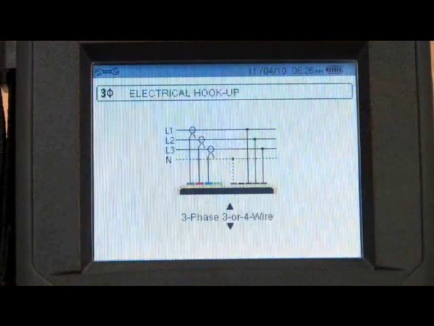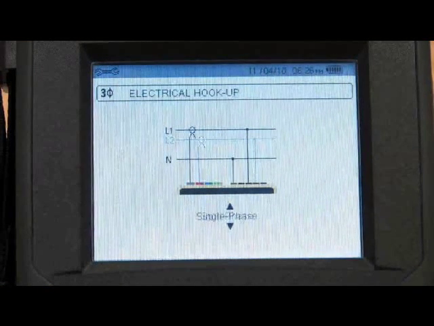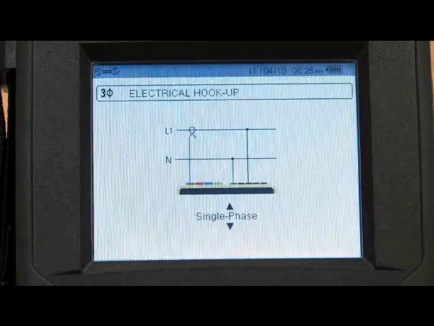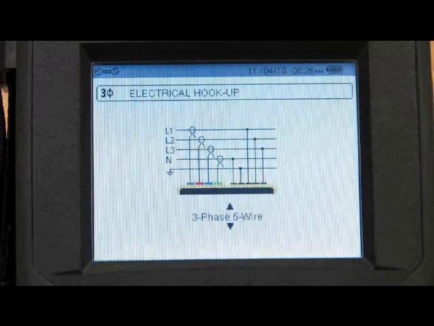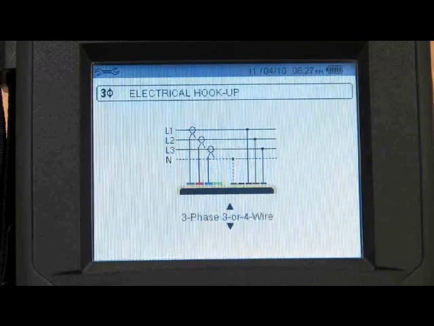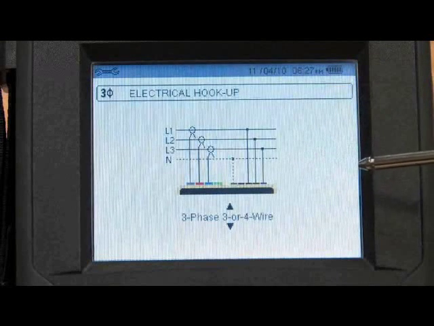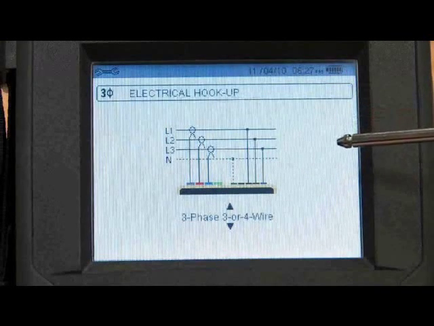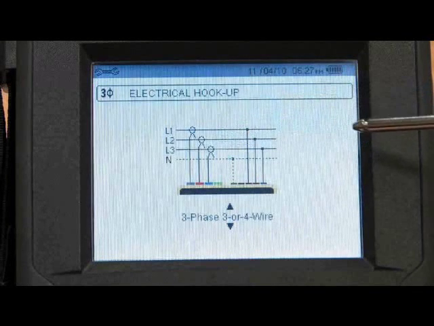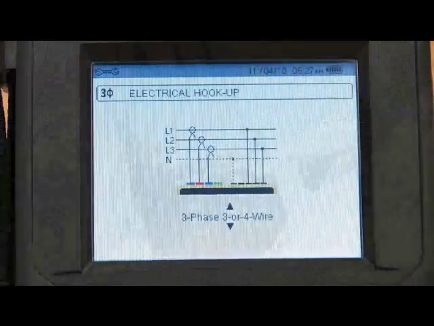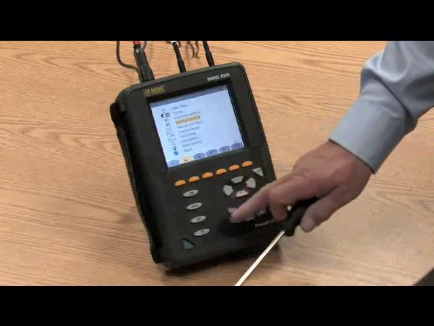Now I can scroll through whether I am on a three-phase four-wire hookup, a single-phase hookup, a split-phase hookup, a three-phase five-wire for a Y connection hookup, and so on. It's very intuitive, very straightforward. Not only does the display tell you which hookup you're choosing, but also gives the operator the schematic of how to connect it. Once I've made my selection, I press the enter key, and I move on to my next choice.